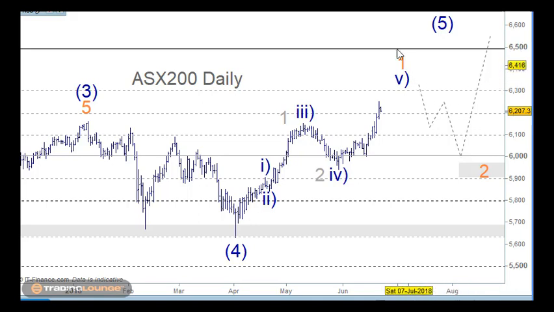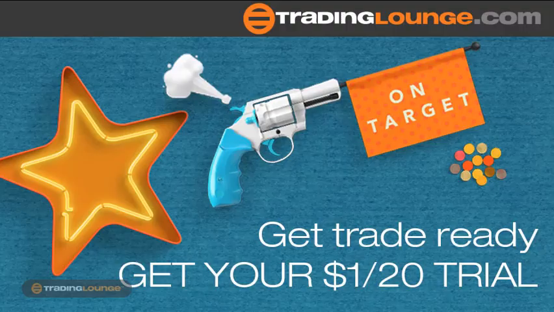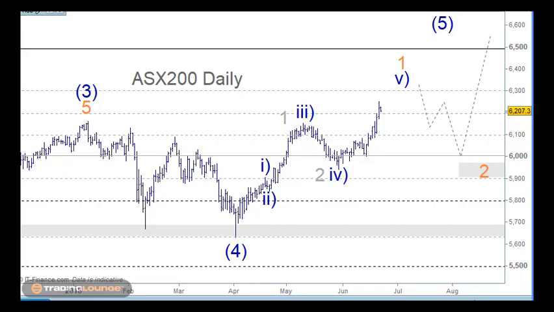The other way to count this here is also having this wave 1 here. I've just got it dulled out a little bit here, but having this as wave 1 and wave 2 here, and we're going up for the 3rd wave. That's possible, but within this particular structure, I can only really get 3 waves out of it as 1 and 2, and then 5 waves in this sort of strong move here for a 3rd wave, and then the 4th wave moving back. So I think we'll just stay with this particular point here.